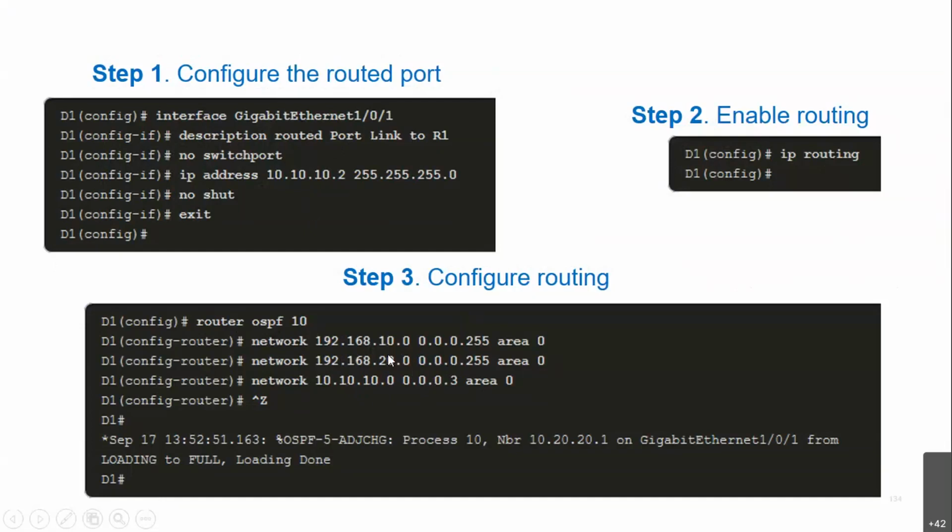If I were to change this to EIGRP, it will be router eigrp and then the autonomous system number, and then network, whatever network it is. And 0.0.0.255 here, this is the wildcard mask. Yeah, I have to write some things down here for a bit.